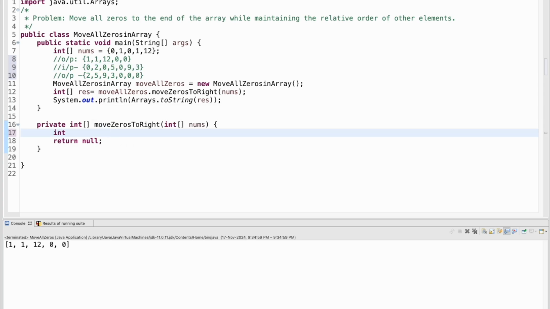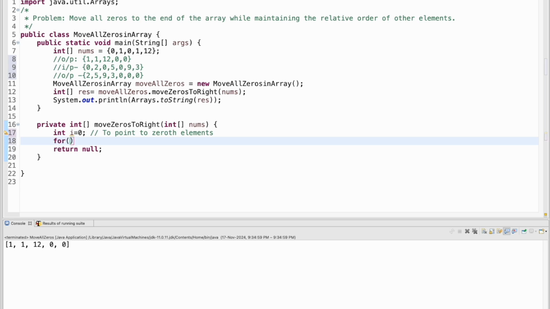Okay, so let me take one pointer, I equal to 0. I will use this to point to the 0th element. Now, for j equal to 0, j less than array dot length, j plus plus.